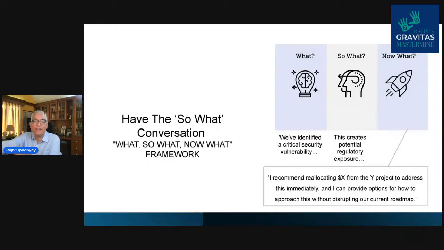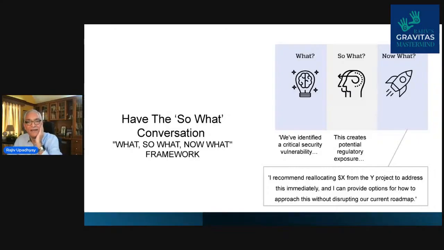Now, this is what happens. Most functional leaders, when they are making a presentation, would address only the what part of it. What is happening? They fail to translate their technical speak into what kind of impact it is going to have on the business, which is the so what conversation. It is exactly the example I gave, when the car dealer was telling me that we have got an ERLX engine. My first question to him was, so what? So what does it do?